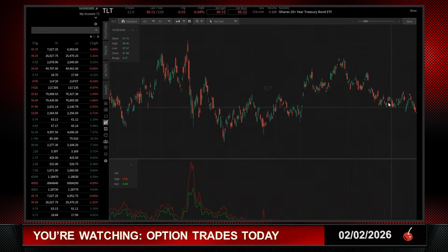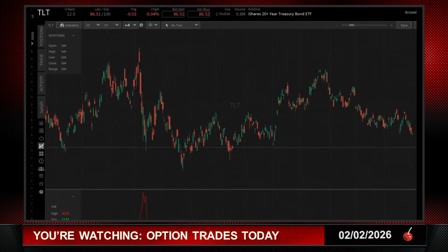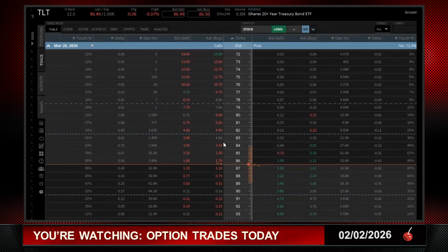I'm going to show you how to do it in TLT today. Why TLT? Well, it's been going lower, significantly lower, outside of its expected move. And for me, I'm going to try to play a little bit of price reversion to the mean. But really, it's an exercise for you on how to use less buying power than just outright buying stock, which most small accounts can't do, or outright selling stock, which most accounts can't do.